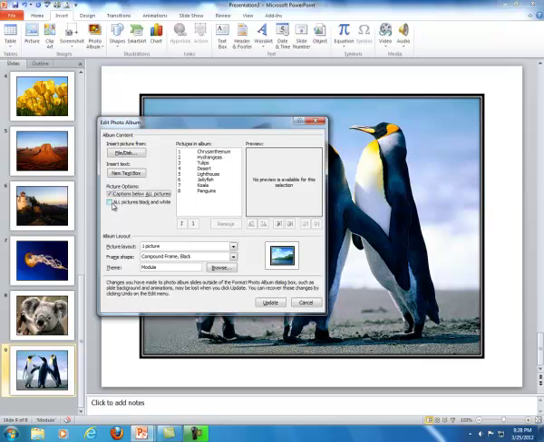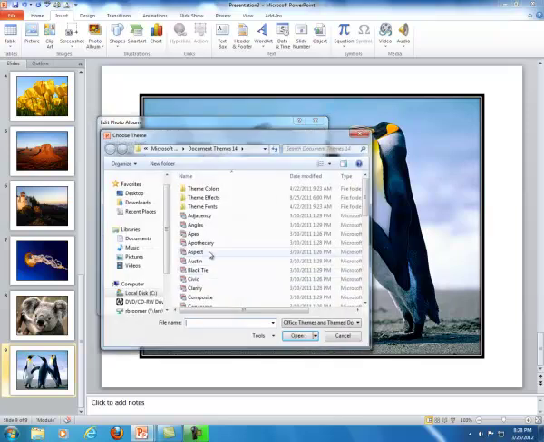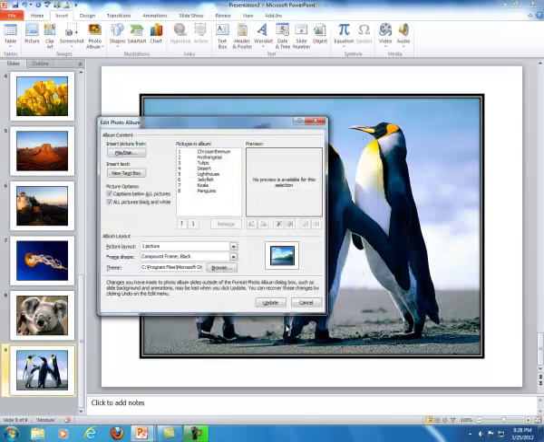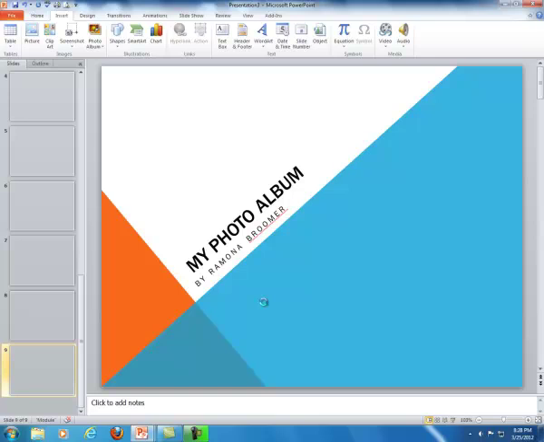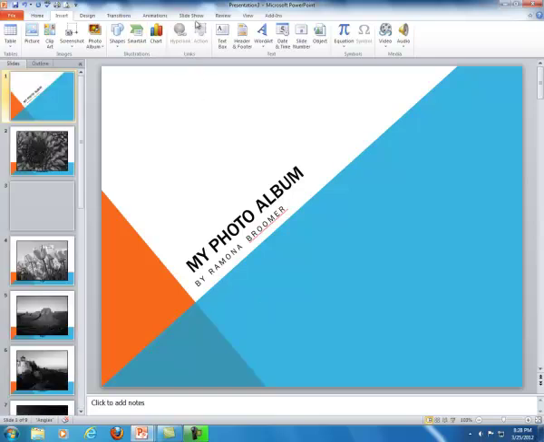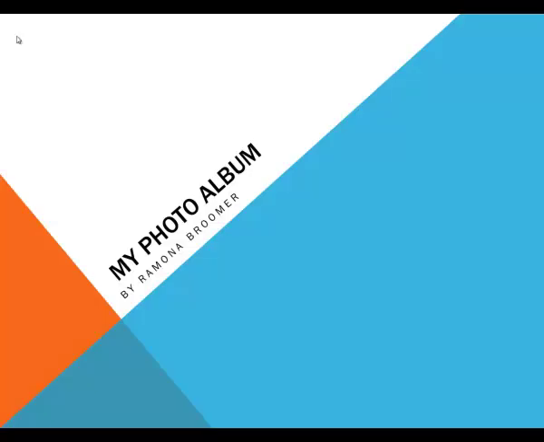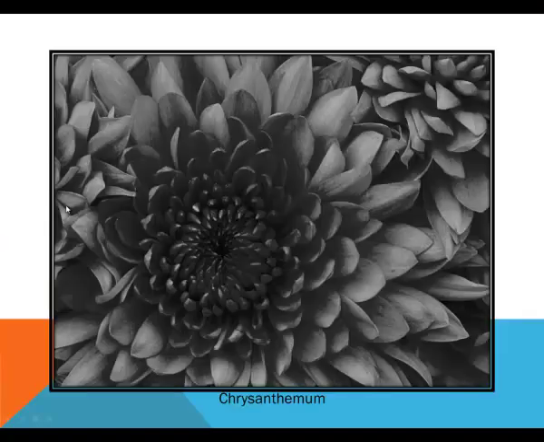I'm going to hit all pictures black and white, and let's take a look at another theme. I'll select angles, and this will give you an idea of how some of the themes make it harder to actually focus in on the images. Let's take a look at this one. We're looking again in slideshow view, and it actually changes the placement on the title slide.